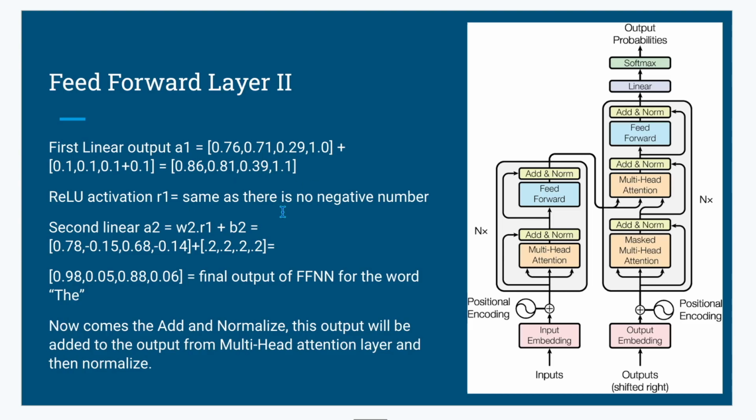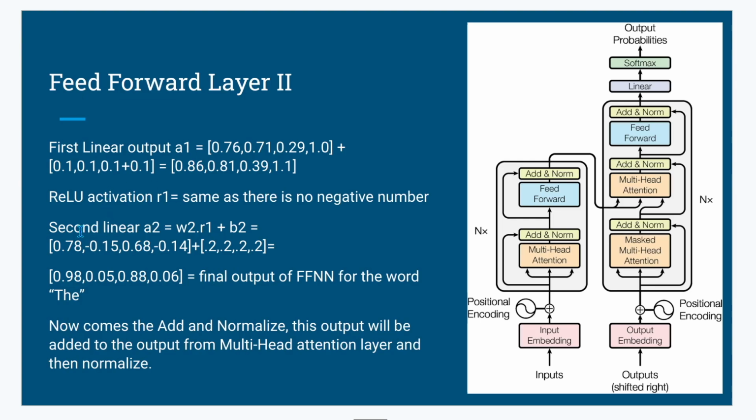Now applying the ReLU to it. As we can see, all the numbers are positive, so applying the ReLU, the numbers are going to be the same. If there is any negative number, then it becomes 0 over here. But luckily here we all get positive numbers. If we get a negative, then definitely there is a 0.